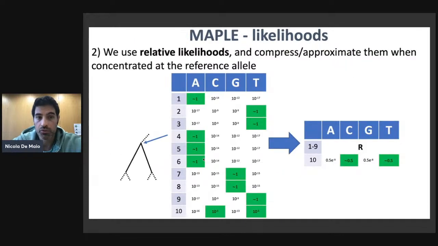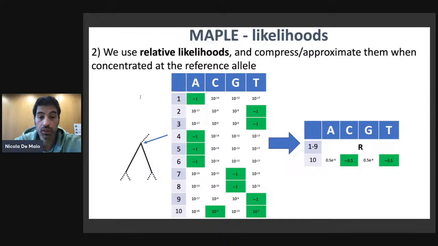But now, of course, when we use maximum likelihood methods, we also need to account for the fact that we have likelihoods. So it's basically a similar amount of data we need for the likelihoods as for the genomes. Usually what we have is, for each node on the phylogeny and for each position of the genome, and here, as an example, I have only positions 1 to 10, the likelihoods of the 4 nucleotides in the 4 columns. And so somehow we need to compress this information.